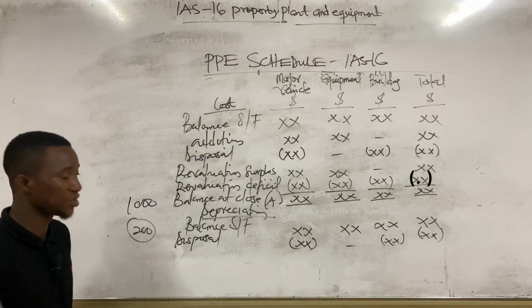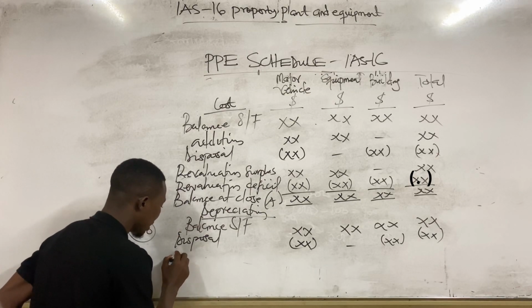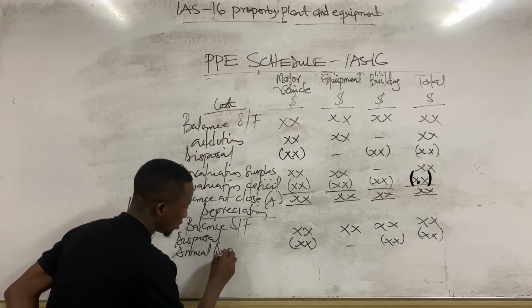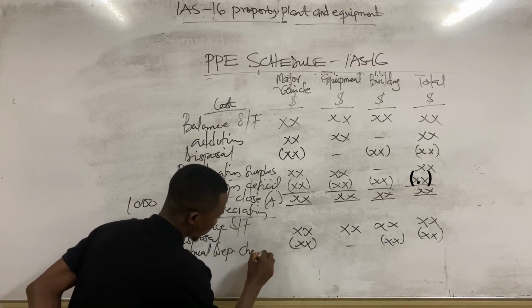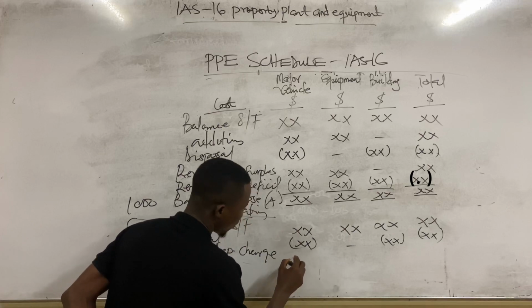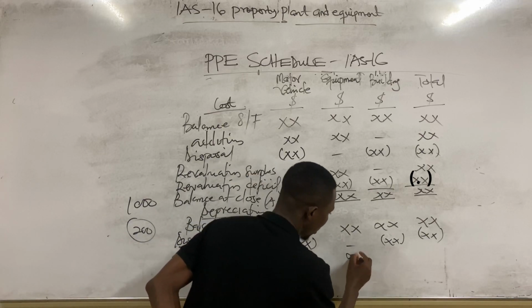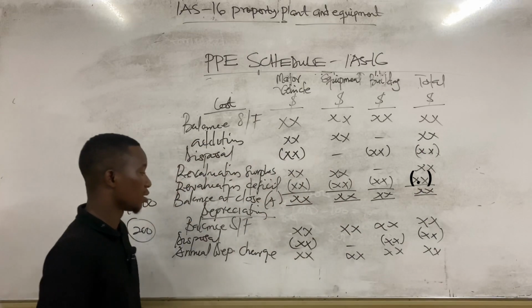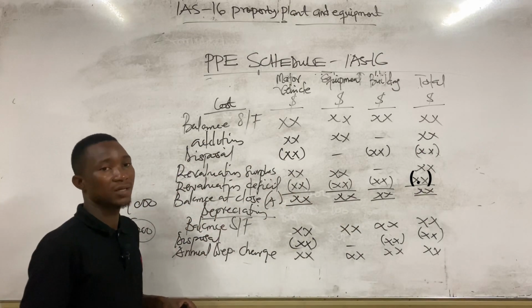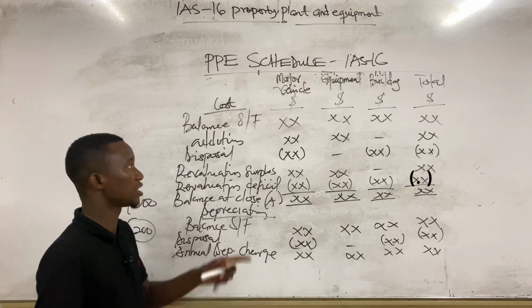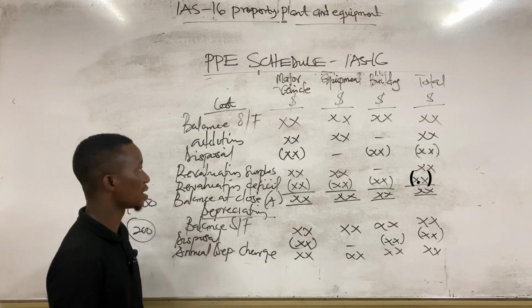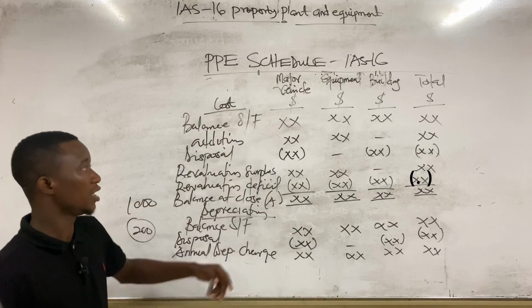And if there is a depreciation charge, so we talk about the annual depreciation charge. Annual depreciation charge should be also included. Okay, at the end of the period, we need to calculate the annual depreciation on the asset. And this calculation is the only thing that will be done outside. All this will be in the format.